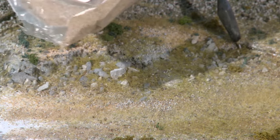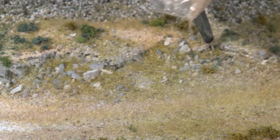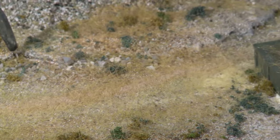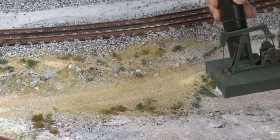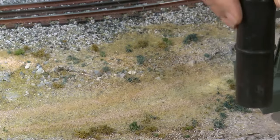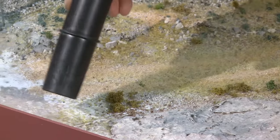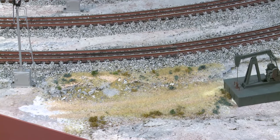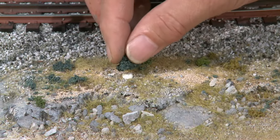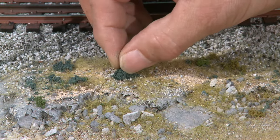A lot of it is revealed as you get to the final step, which is basically removing everything that didn't stick. We do that by vacuuming. I'm going to replace a few of those little clumps that I think would be nice to maintain.